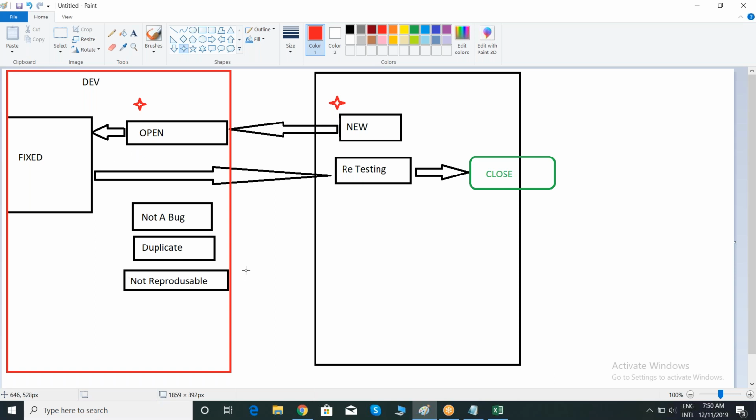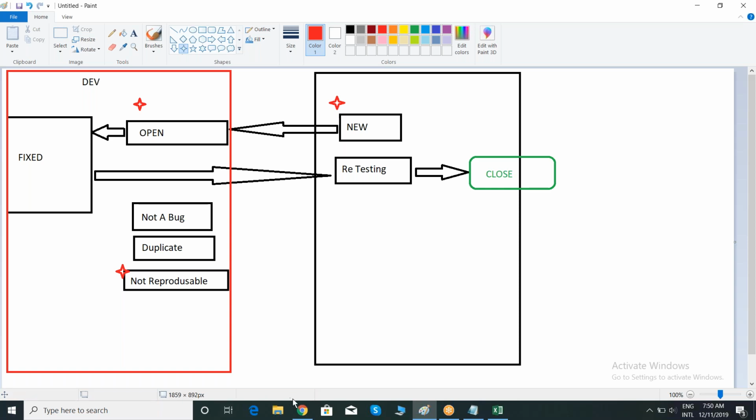Now he has marked the issue as not reproducible, because it is not reproducing. Already you may have given the reproducible steps. Using those steps, again he tries to reproduce the issue, but the issue is not reproducing in the developer environment.